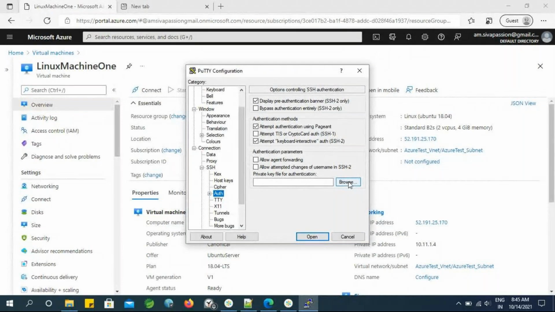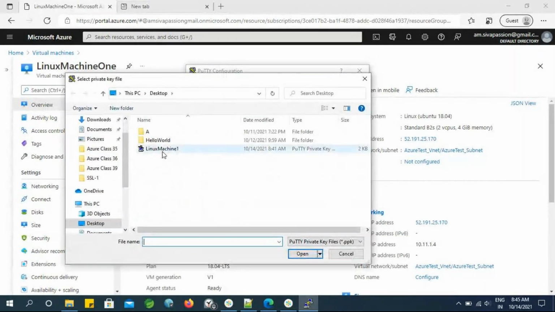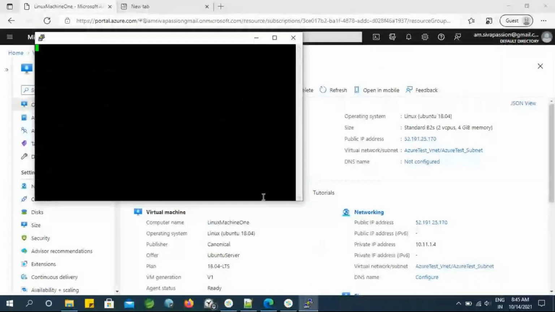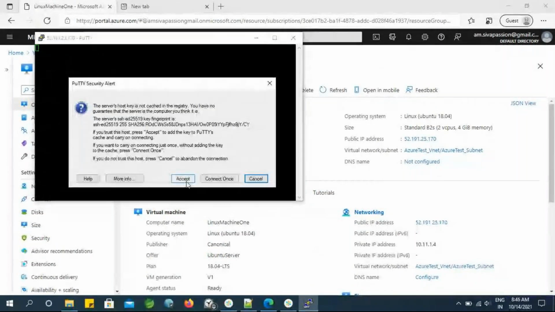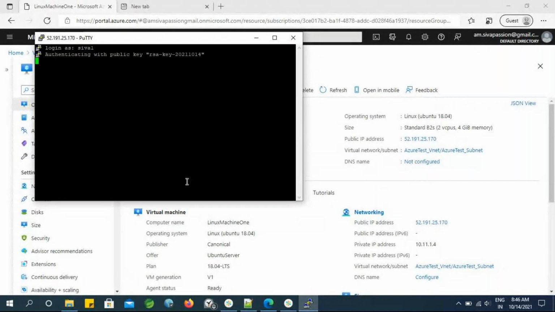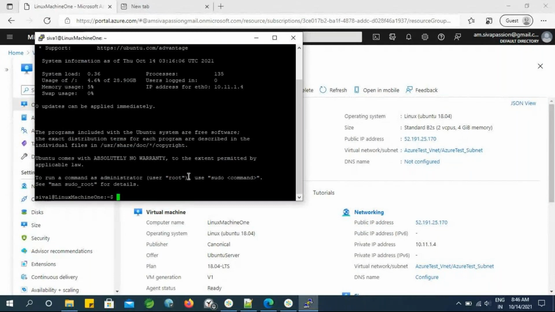Click on browse, provide this one. Click on open. Once again, click on open. Provide the username. It is going to authenticate. That's it, it is authenticated. So this is how to create a virtual machine by using the SSH public key mechanism.